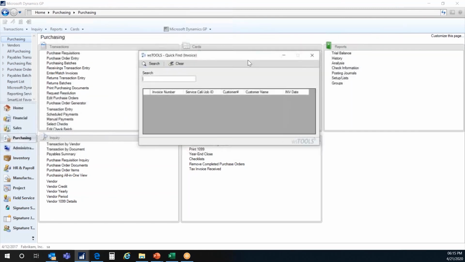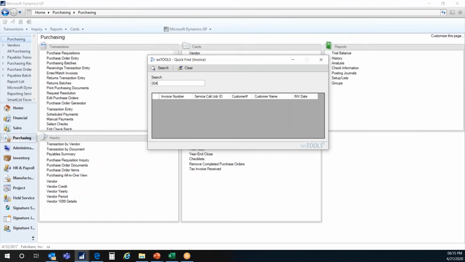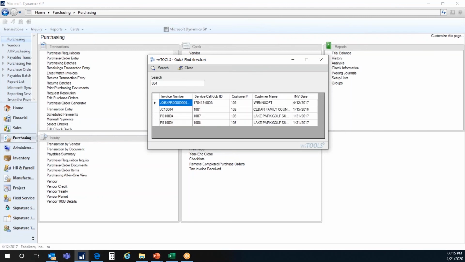Let's say that you know the last three numbers of the invoice are 004. When you click search or return, it'll bring up anything that's got 004 in that invoice number. You'll notice that we have transactions from service, from job cost, and even some project billing transactions.